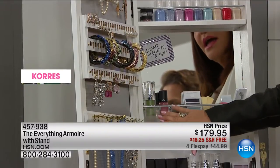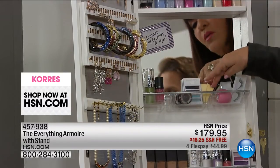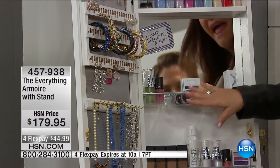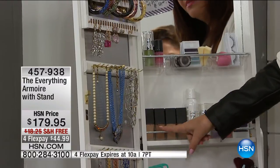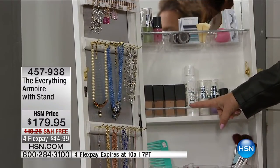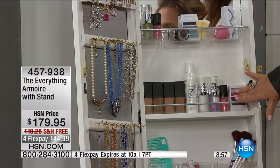Right underneath it, I have these separating cuffs. This is where I put things that could roll that I don't want to roll. My eyeshadows, my lashes. Oh, I wear eyelashes. And then everything is separated beautifully. I like it because I'm able to see what I have. Now, we all wear different types of foundations through the year, according to what color your skin is, sun or not. And all my treatments, so everything is right here.